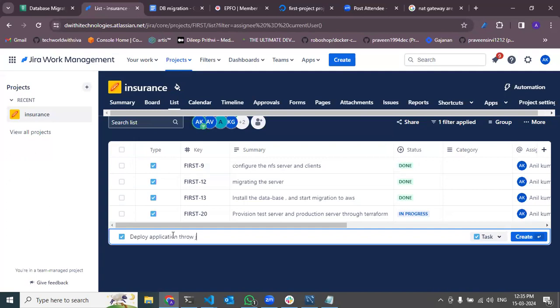Through Jenkins. That's all, man. Yeah, for the first project, this is all.